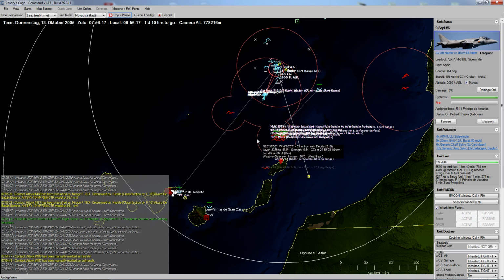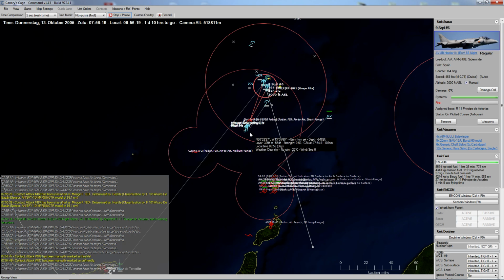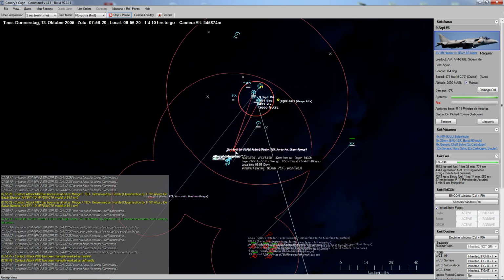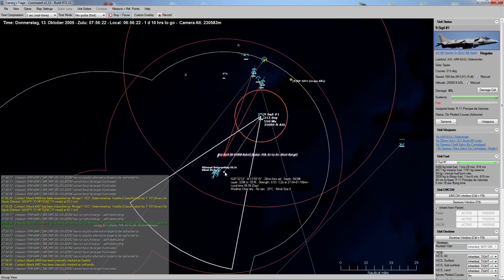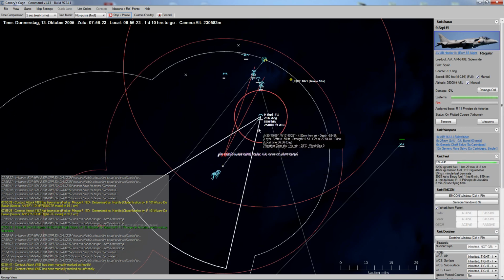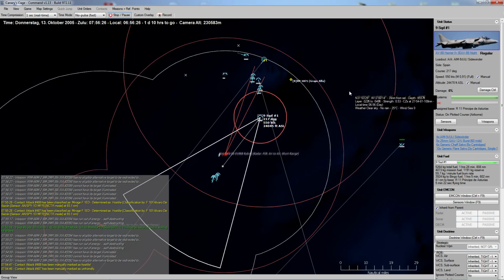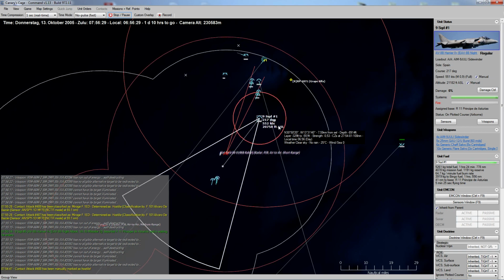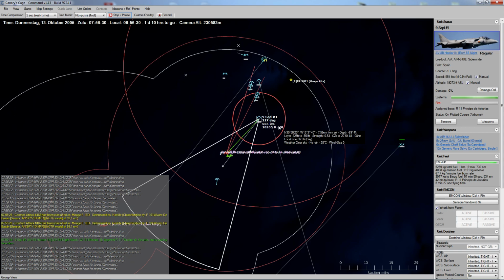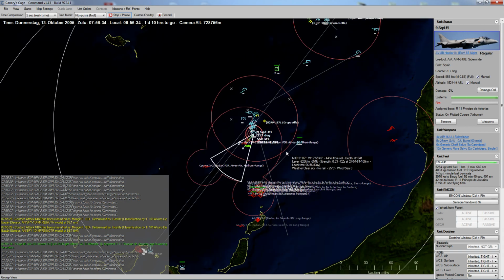I don't really want you to go through the engagement range. These guys are now coming in towards our area. But you know what? This guy's actually loaded with sidewinders, so you should go a bit lower. The sidewinders again have some built-in maximum vertical distance.